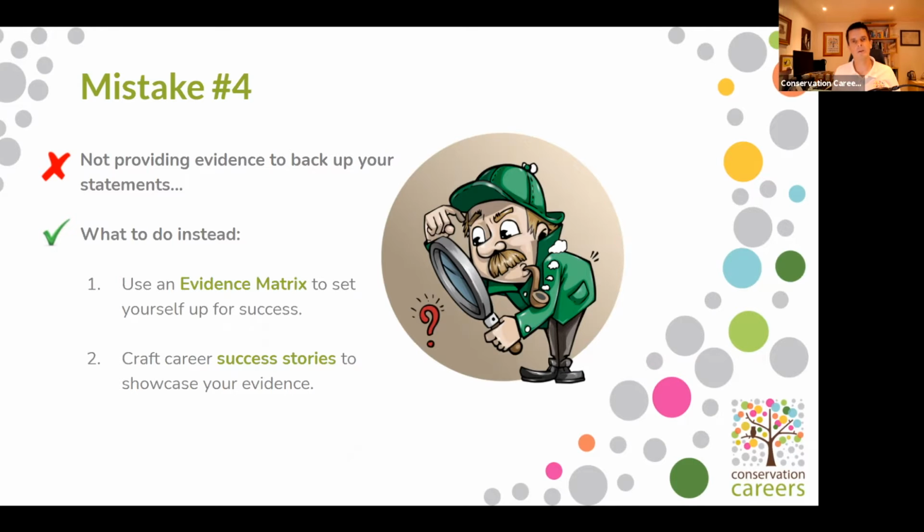Okay, and a lot of people are the empty worders, I guess. When you read applications: I've got considerable fundraising experience, I've done some donor management, I've done some project management, but the detail is missing. And we're going to walk through an example in a minute as to how to turn this around and do this better. The 2 things that we think are core skills around this are, firstly, understanding what we call an evidence matrix, which helps to set yourself up for success. I'm going to tell you all about that in a second, okay?